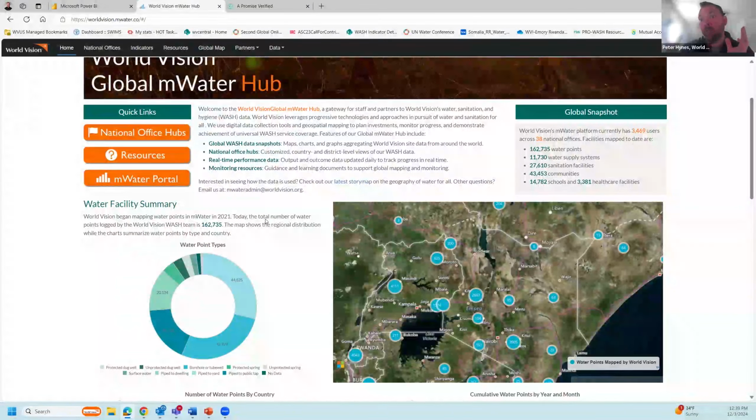But what has been critical in how we've tried to migrate some of that data is that at least we were able to migrate a little bit of that information to the M-Water portal. That has helped us prioritize data-driven monitoring and decision-making, which is very important for universal service coverage for water supply, sanitation, and hygiene, because now we know this data is being validated. We're able to locate even where these water points are.